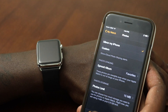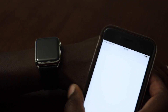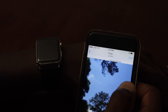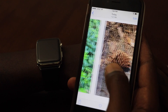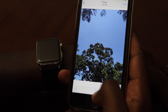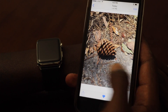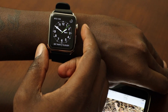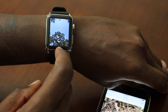Now that it's set to Favorites, here's what you do — it's super easy. Go to your camera roll, and for the photos you want on your watch, just tap the little heart at the bottom right to favorite them. When you then go to your watch and open Photos, those favorited photos appear almost instantly.